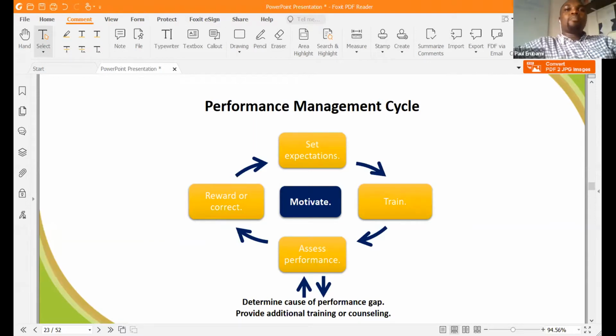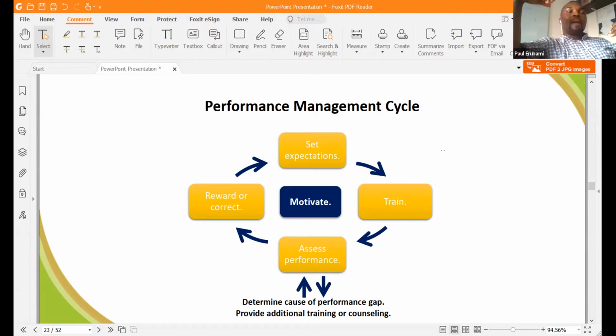So performance cycle, what do you mean by performance cycle? Like I said, when we are discussing appraisal, it is very important for us to appraise our team members because it helps us to know where we have gaps within our team. It is very important for you to align your team competencies with your organizational goals. So the performance measurement cycle helps us to measure performance in relation to what is expected of us.